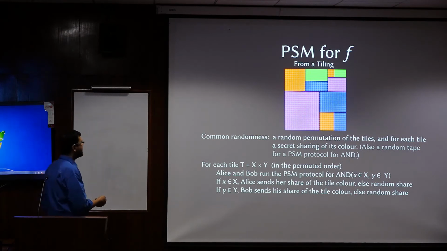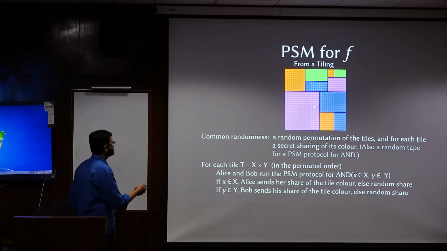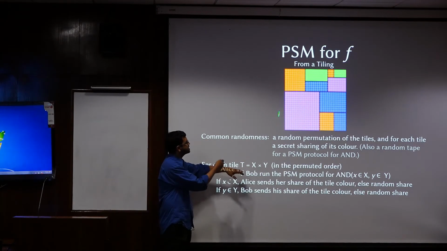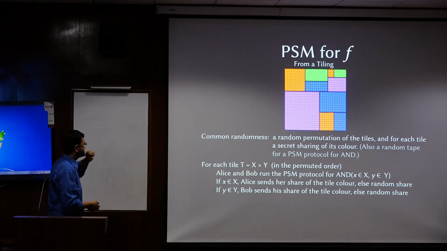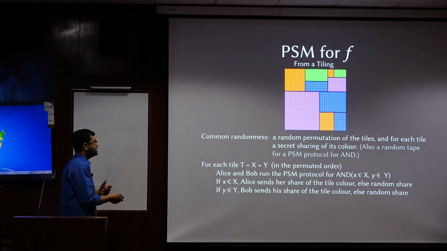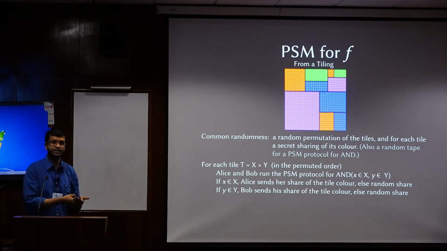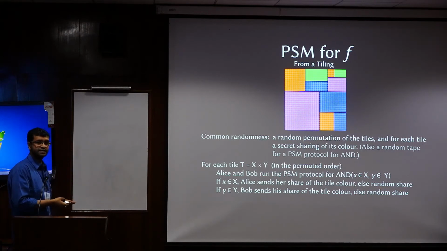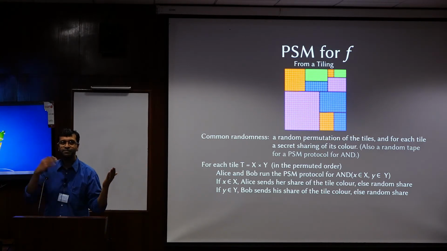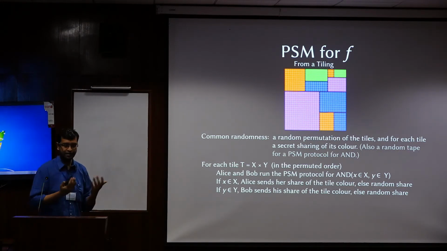And in the one in which it is, whenever their input falls on the current tile, or current segment on their side, the X subset, Alice will send her actual share that she got in the common random string. Otherwise, she will send a random share. Bob does the same. So in this case, they are both sending their correct share. Carol knows that, and she can reconstruct the color. In all other cases, she knows one party is sending their correct share, the other party is sending a random thing. So Carol knows that what she's seeing is just 2 random strings. So she learns nothing.